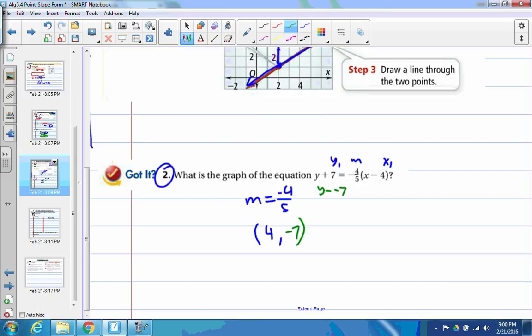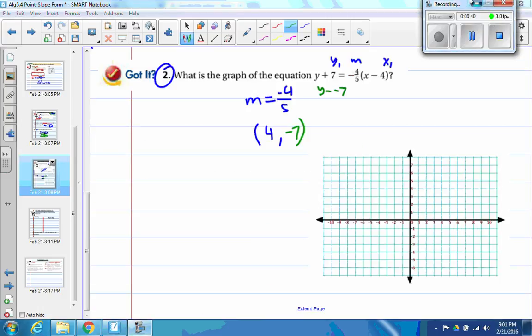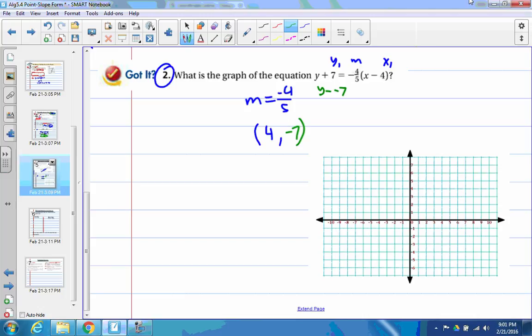So if you take your graph, so now have your coordinate plane, hopefully you can see mine. I'm going to plot the point 4 and negative 7. So 1, 2, 3, 4, and down 7, that's going to be way over here. So it's going to be a tough one to do. 4 and negative 7. So typically my rise would be negative 4, my run would be 5. So I'd go down 4, 1, 2, 3, 4, and over 5, 1, 2, 3, 4, 5. So it'd be right about there.